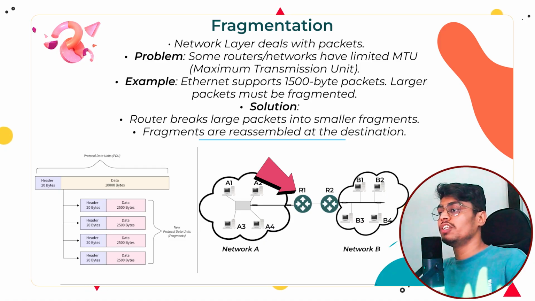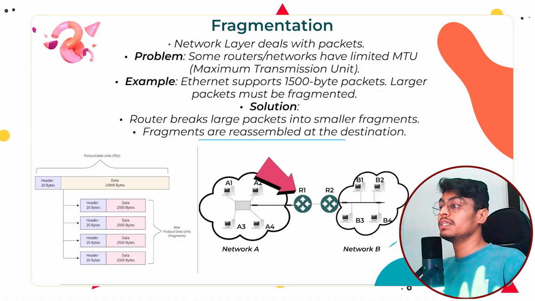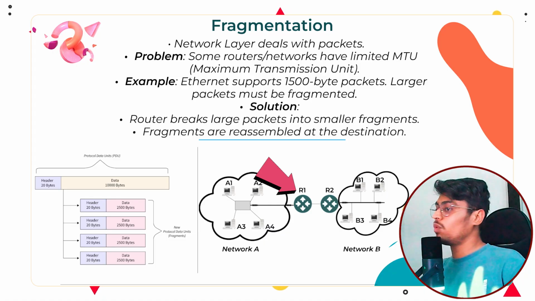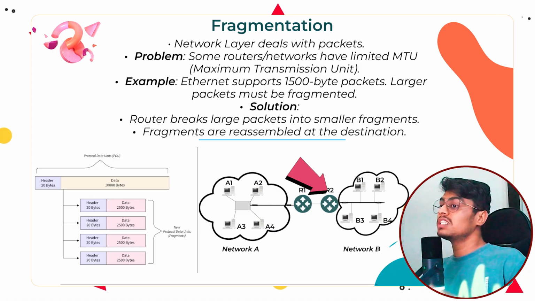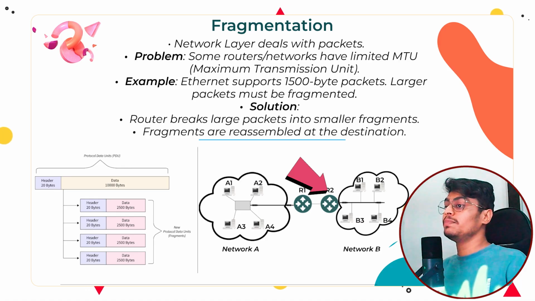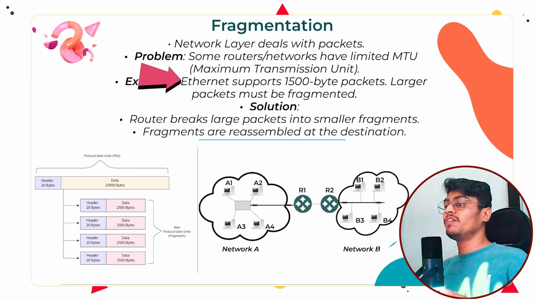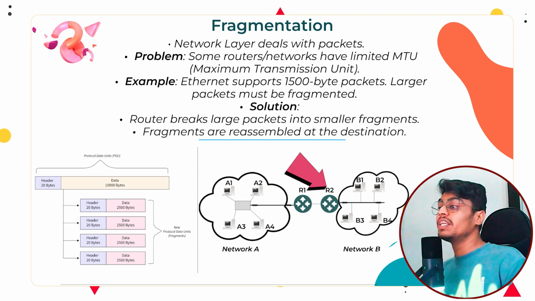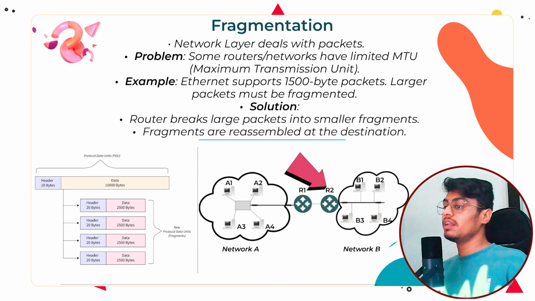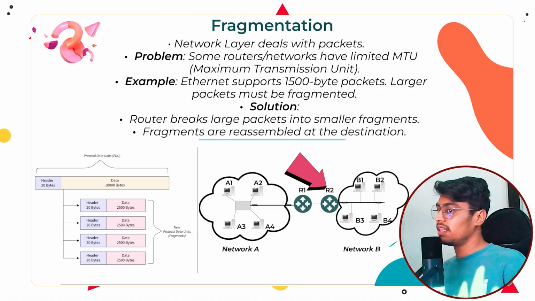Why is fragmentation needed? Let's say the host sends a message to the destination, okay, but that message goes first to the R1 router. Now the R1 router sends the message to some other router. Now that router may have its own capacity. Capacity means what size of packet it can accept. Like in CSMA/CD Ethernet, a message of 1500 bytes maximum can be accepted, but if my message size is very big, if my packet size is very big, then it can't accept it, okay. The intermediate node will not be able to accept the large packet because its buffer size is less, okay.